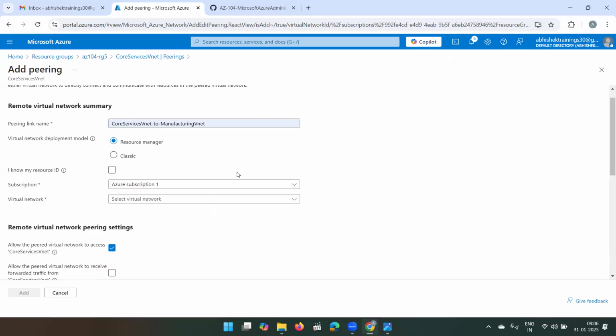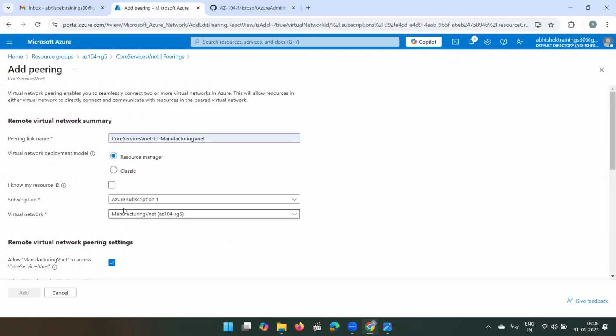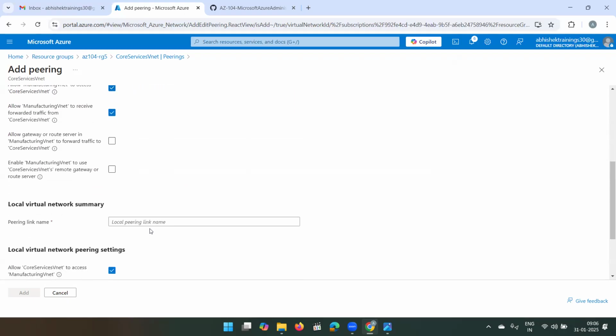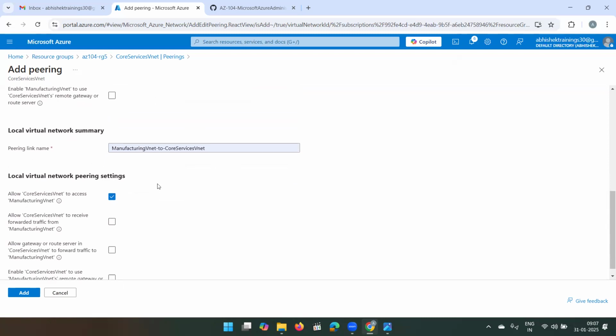Core services VNet to manufacturing VNet, and here it is manufacturing VNet to core services VNet.